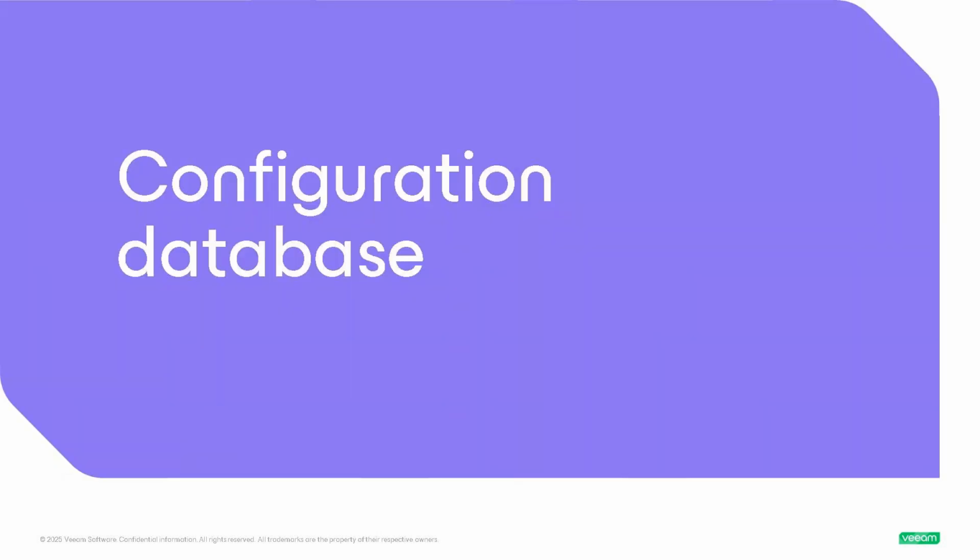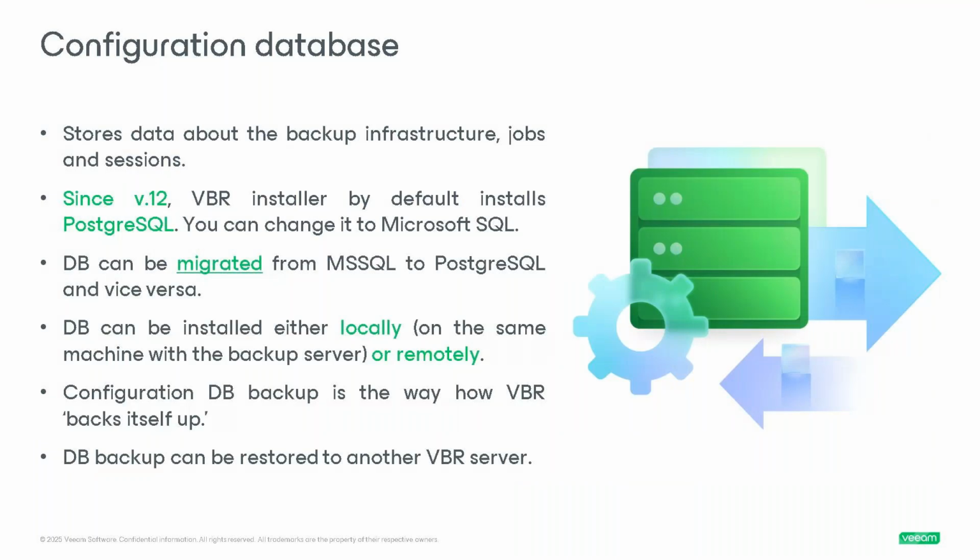And the configuration database. We're talking about PostgreSQL and SQL, but SQL is still supported if you did want to use that or had already paid for a full SQL license. That's not going away, but PostgreSQL is what the product will be developed for, it seems. The configuration database is a Veeam built-in tool that backs up the underlying config database by default every morning at 10 a.m. That way, if the Veeam server goes down, you can still import that config and access your backups. It stores data about essentially everything you see within the Veeam interface.